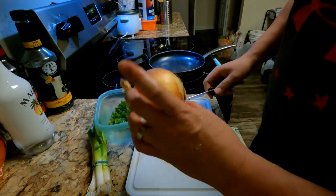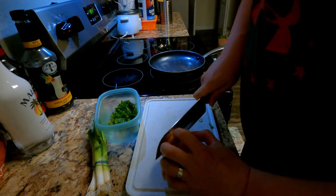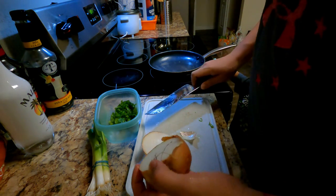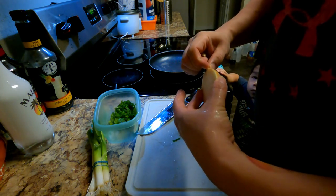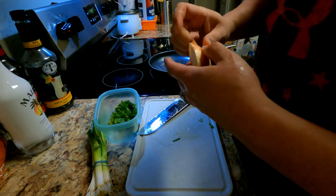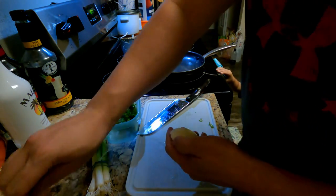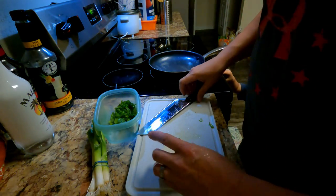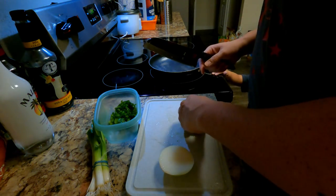So now we have our yellow onion. I don't really need a lot of this, I guess, so I'm not making a whole lot of fried rice, actually. I probably cut more green onions than I need to, but it's alright.